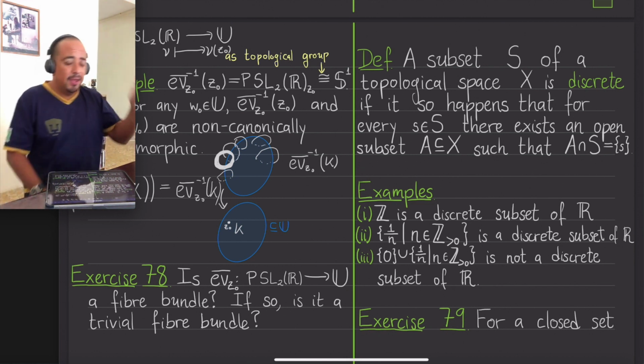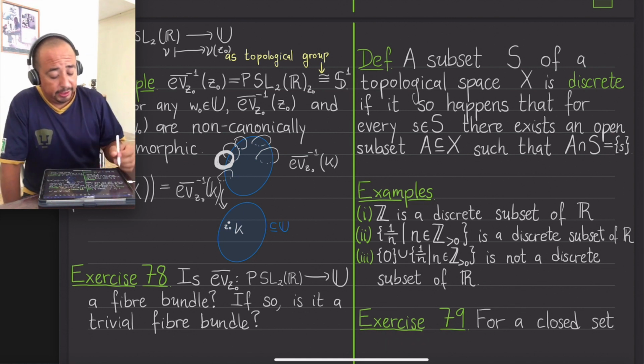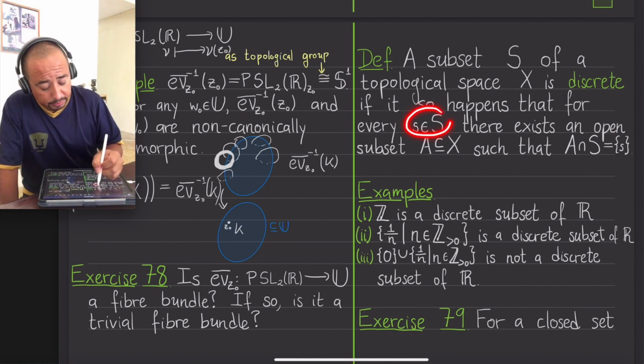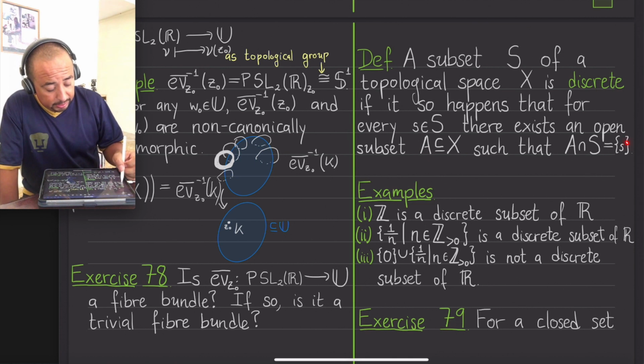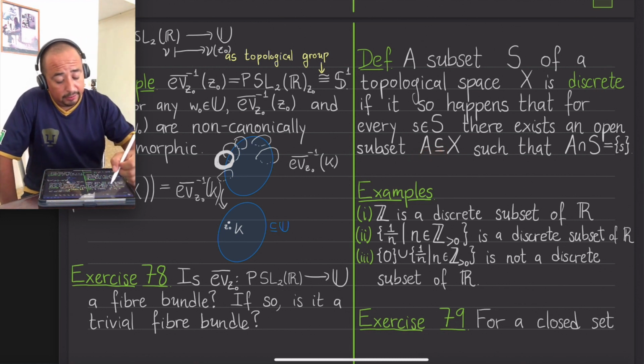In relation to X, it amounts to, for every element of S, there existing an open subset of the big space which witnesses that every single point is open in S with the subspace topology. I said it more complicated than it really is. If around every point of my subset there is an open subset of X with the property that the given point is the only element of S lying in that open set, then the subset is discrete.